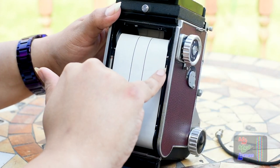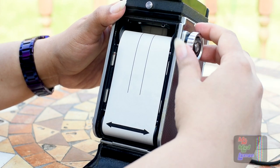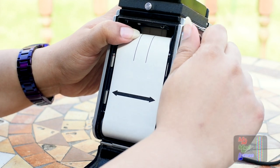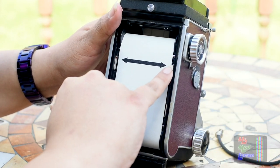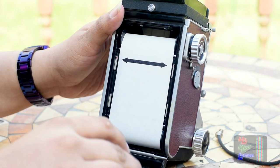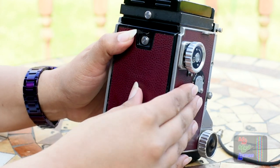Now you'll see two red dots here. Yeah? That's where you align. There you go. That's what I meant. You align this with the red dots. Which is here. You can see that red dot there, right up here, and then you have that, and that's it. Making sure this is taut, not too much, but somewhat.